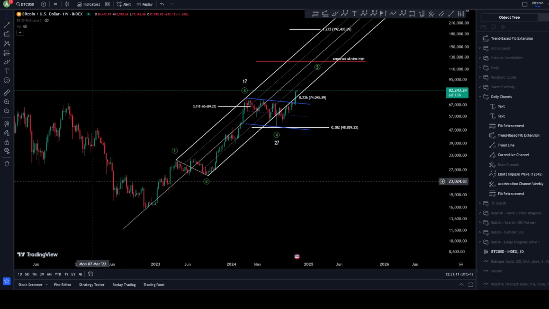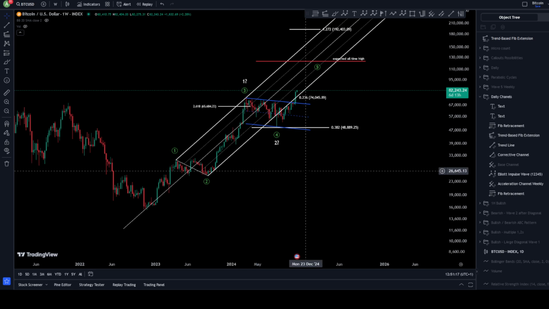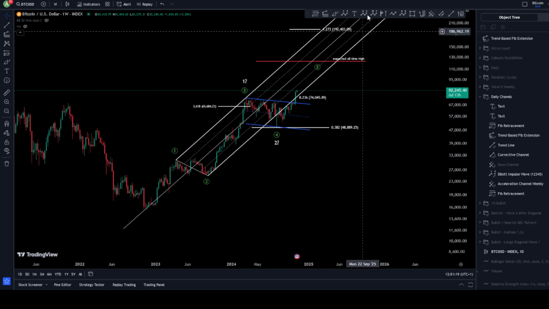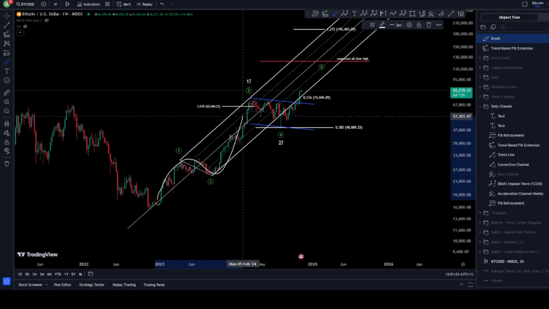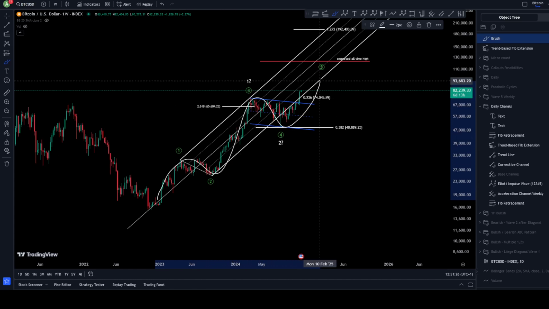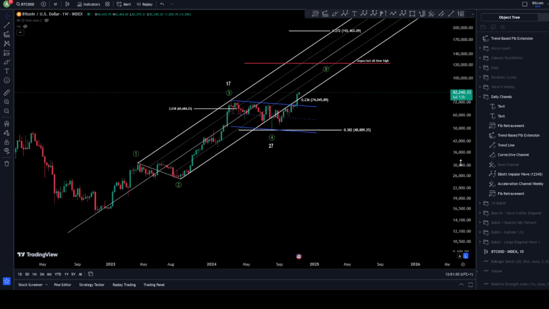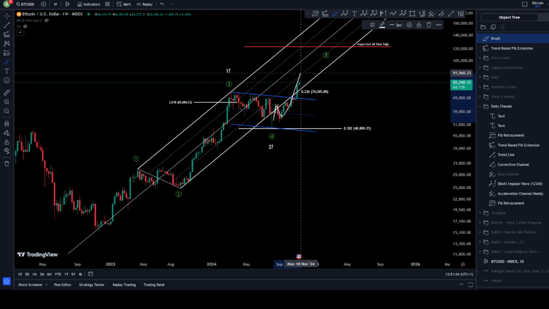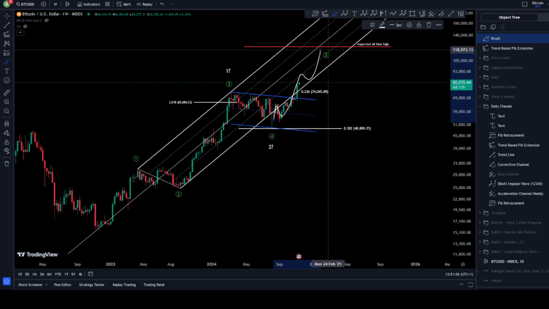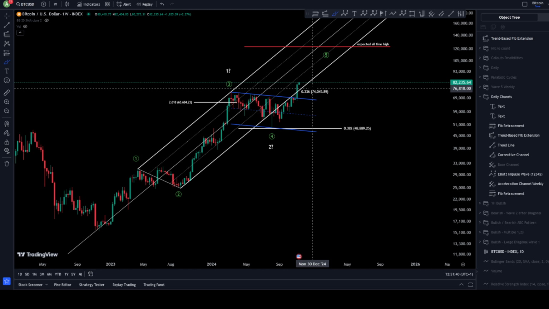Hello everyone, welcome to a new video for Bitcoin price prediction based on Elliott wave analysis, starting here on the weekly chart where we are looking at our acceleration channel and our impulse in the weekly as 1, 2, 3, 4 and a 5. We are in our fifth wave of this impulse where we want to see 5 waves towards the upside, 1, 2, 3, 4 and a 5, ranging of course inside this acceleration channel.